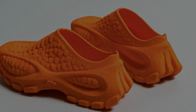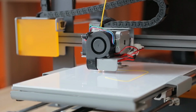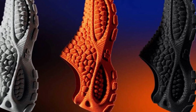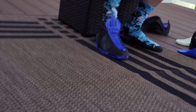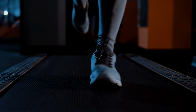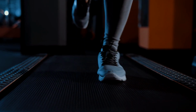The knit-like texture was made with digital knitting technology, which gives the design a touch of sophistication. But it's not just the materials that make these shoes special. The lengthened arch design gives them a professional and elegant look, making them the perfect choice for any occasion. Wearing these sneakers is an experience in itself. The soft and springy texture of the material is a delight to the senses, making every step feel like you're walking on air. The vivid blue color adds a bold and striking element to any outfit, making these shoes a must-have for anyone looking to make a statement.